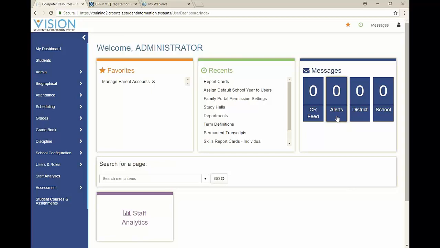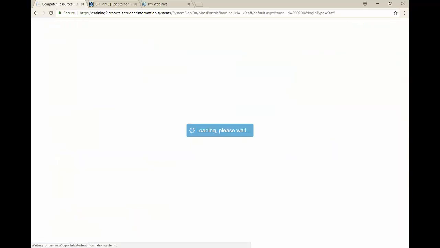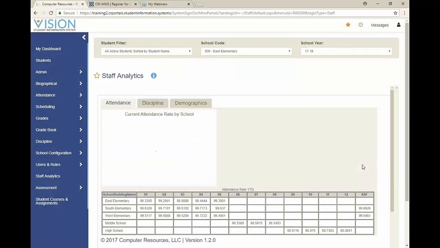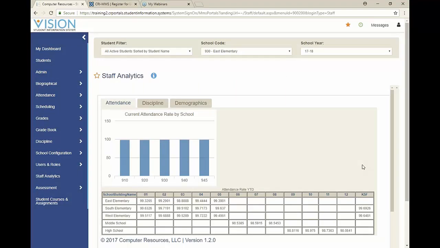We have a unified tool set, what was formerly known as the MMS portals, our Vision dashboards and reporting. I didn't really go into that, but we are going to have some name changes. So Vision is still there, the dashboard and analytics. If I click on the staff analytics, there's my dashboard. So that is still there.